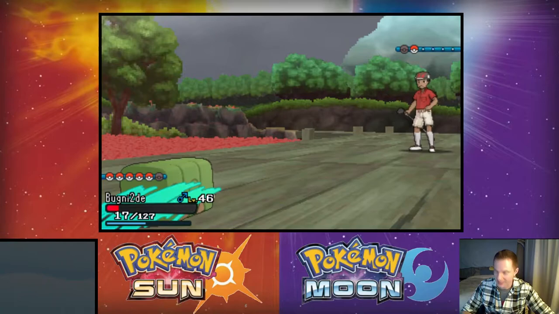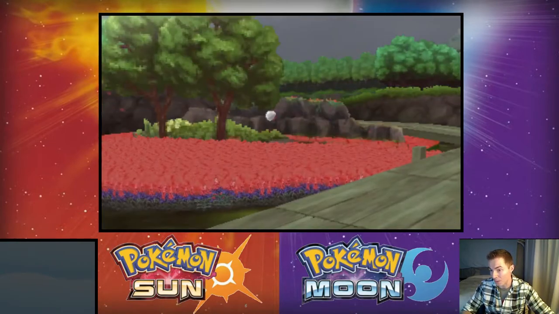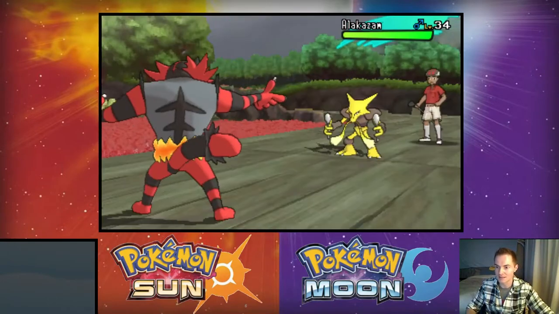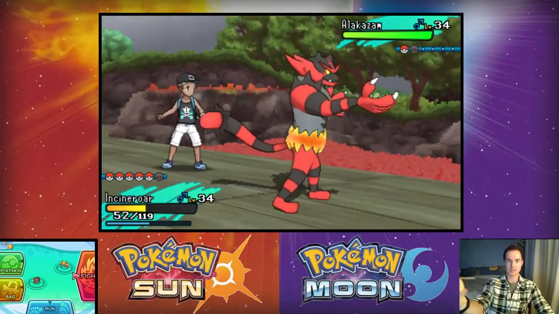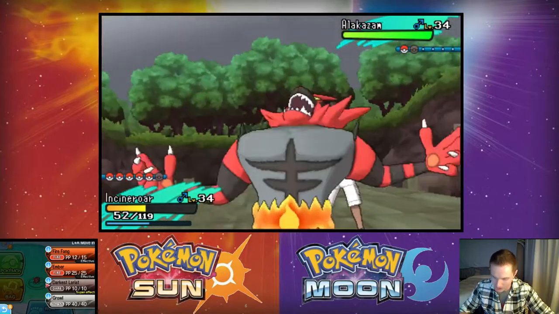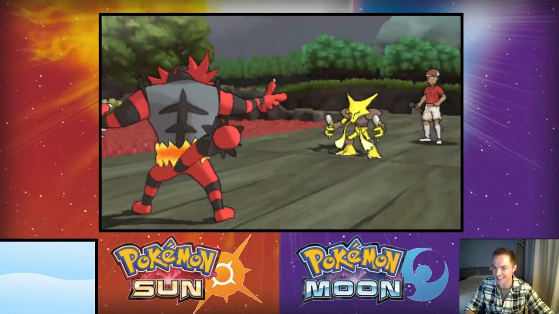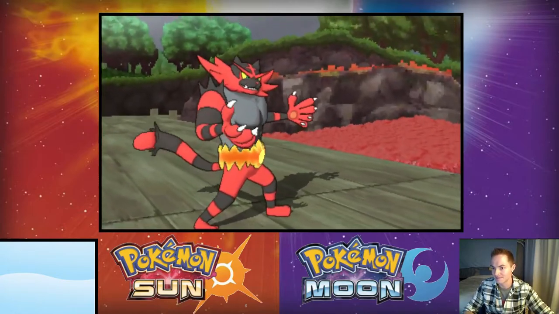Get Incineroar in here, because I don't mind if you trick me a Flame Orb, because I'm fire type, and also I'm dark type, so you know what I mean? Pow. Give him the old, god, I love the way he stands. He's like, to be or not to be. Darkest Lariat. I knew it. Did I call this or did I call this? I called it. And thank you for the Flame Orb.